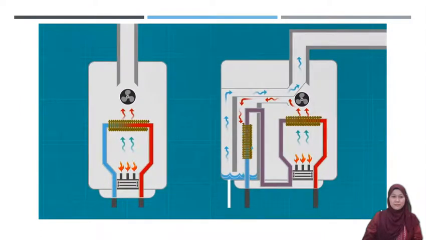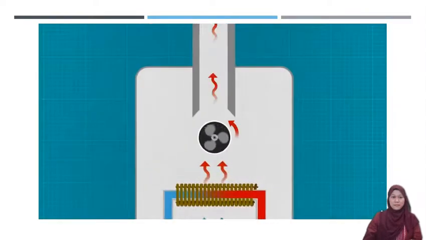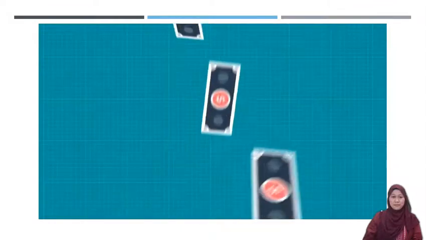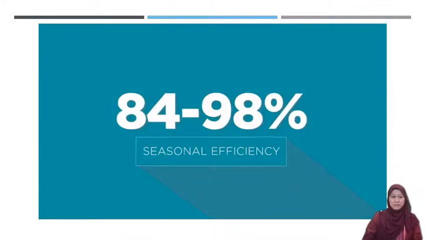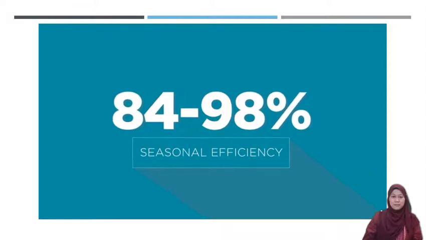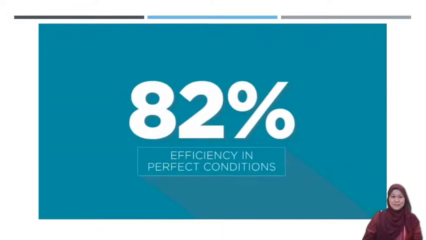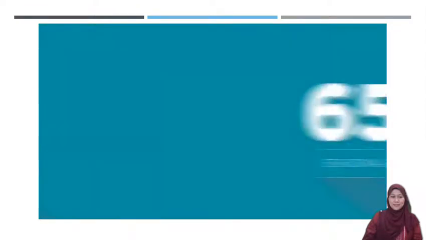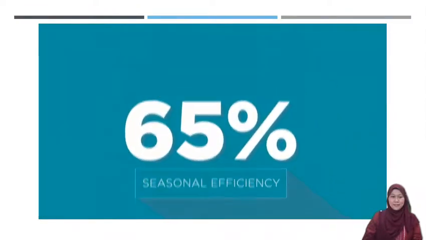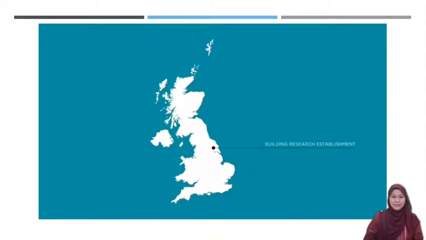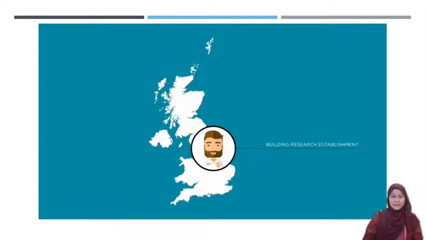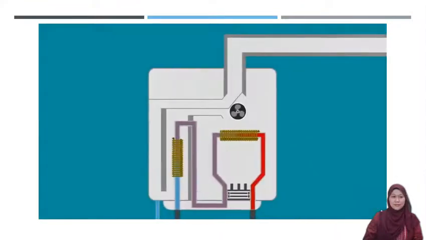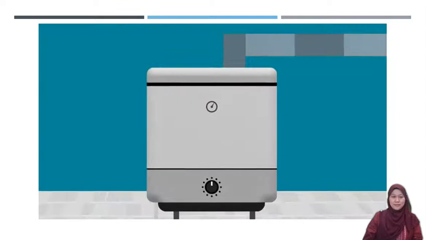Reusing the exhaust gas heat results in far lower flue temperatures than those coming from conventional boilers. And that extra heat coming out of the flue of conventional boilers is wasted energy. Condensing boiler efficiency ranges from 84 to 98% depending on conditions. New conventional boilers max out at 82%, while older units can fall as low as 65%. According to the Building Research Establishment, or BRE, in the UK, condensing boilers are more efficient than standard units in every operating condition. That's a bold statement, but one that makes perfect sense when you consider the ingenious design of the condensing boiler.